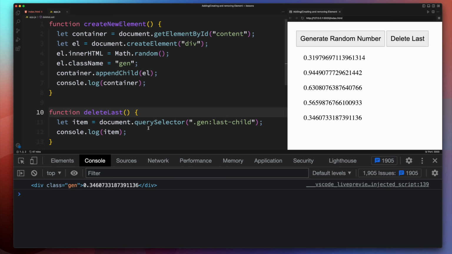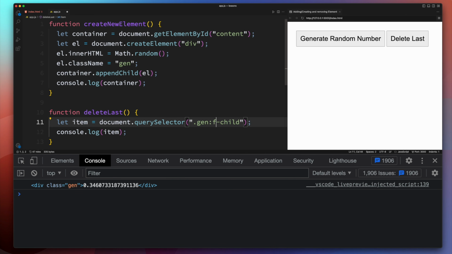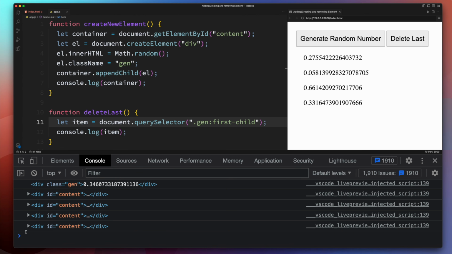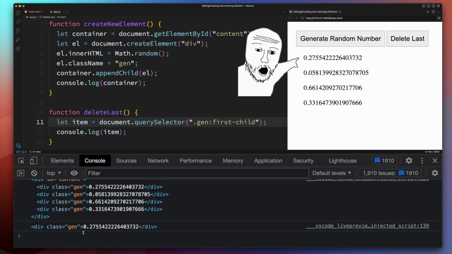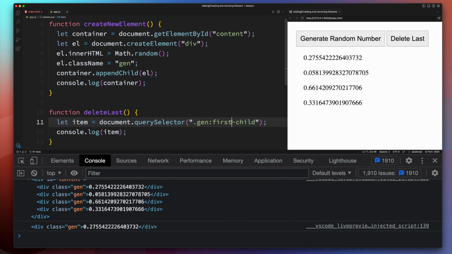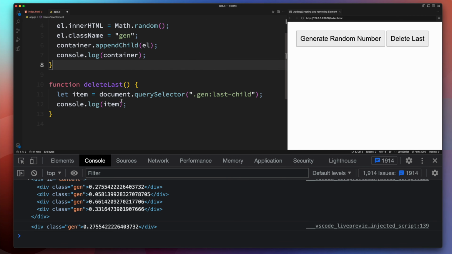If we click on delete item, you can see that it's giving us the last item. Even if you use first child, remember what this is doing. This is using normal CSS querySelector. So if you say first child, it is supposed to be picking the first item because you are using CSS selector. So this is more like using CSS selector, and what we want to do is to delete.